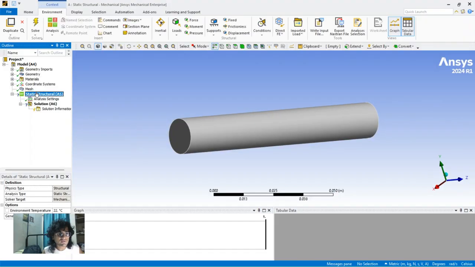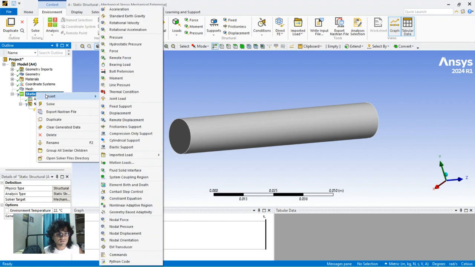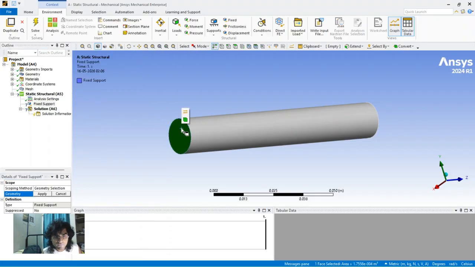Now we will fix one end, as it is given in the question that one end of the torsional shaft is fixed to a wall. So we will use the option of fixed support. This will apply it, and as you can see, the mark is given here, that the shaft has been fixed at one end.